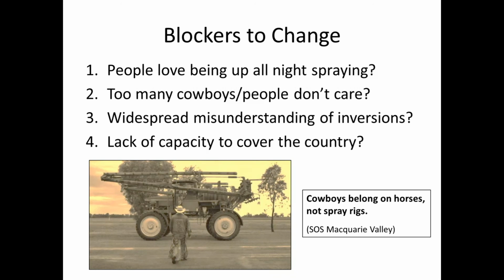And so there's a lot of different things that people can do, but unfortunately these things cost money, and no one wants to hear that on the back of a couple of crappy seasons. So yeah, capacity to get over the country in the time frame allocated is probably one of the major blockers to change from what I'm seeing anyway. So I think those things are really in order of importance. I don't think people like staying up all night.